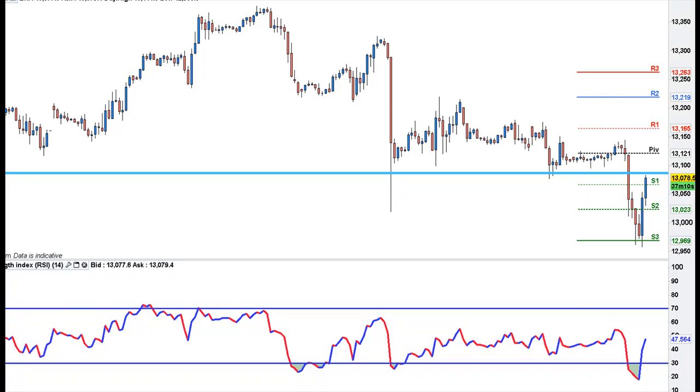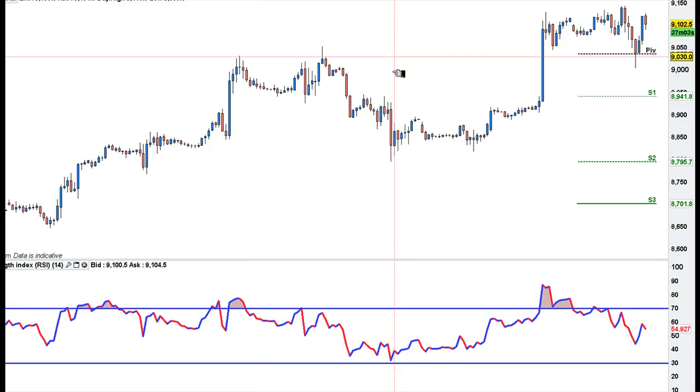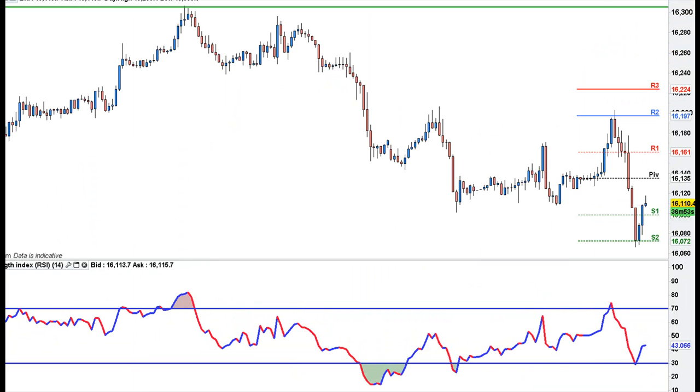The oil has been very similar. Oil came down to the daily pivot. This is a major support level down there at 90.40. We didn't quite do 100 points, but we got very close to 100 points once we had confirmed the move off of that pivot. And the pound has been suffering, but it has held the key level. That S2 was the 50 MA on the daily there.